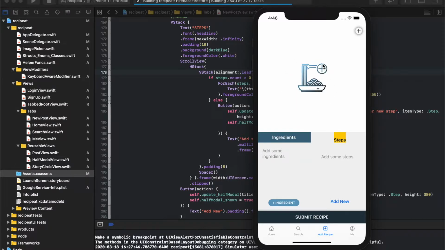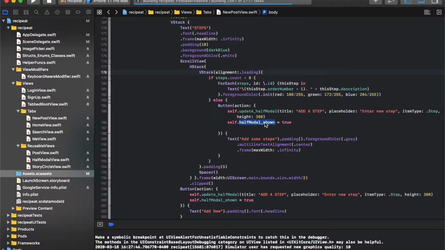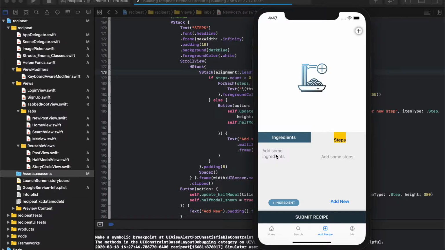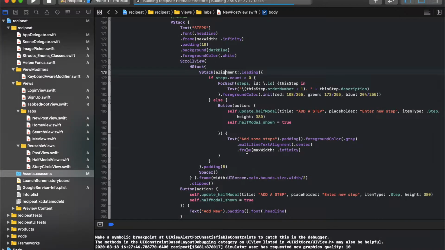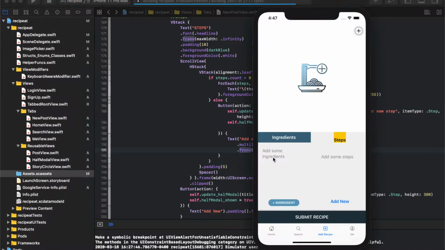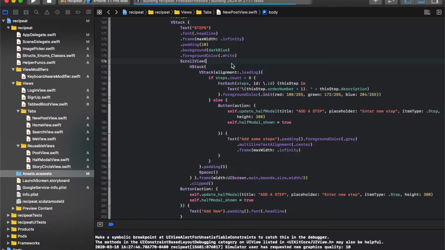So that's the first thing I want you to take note of. The second thing I want you to take note of is that multi-line text alignment.center. That's going to be centering this text, and that in conjunction with the max width. If we just do the multi-line text alignment centered, it's going to center these two lines above each other, but they'll also be pushed to the left because we had a VStack alignment of dot leading within that scroll view. So you need to actually do both this and this in order for it to actually fill up the entire width. Okay? So now once this finishes building, we'll continue on looking at what we've made in the changes.